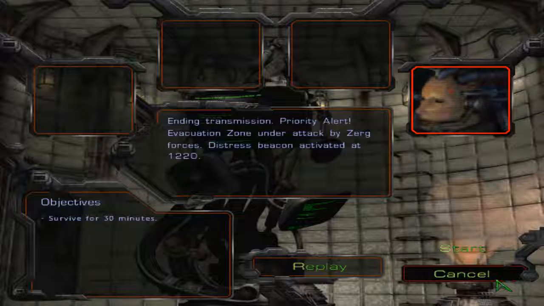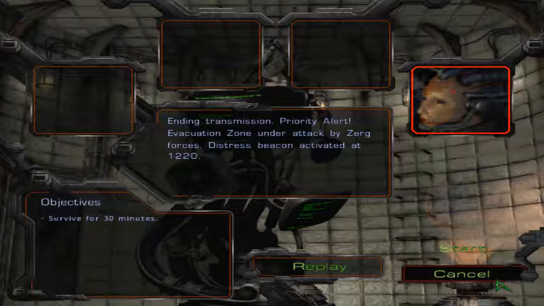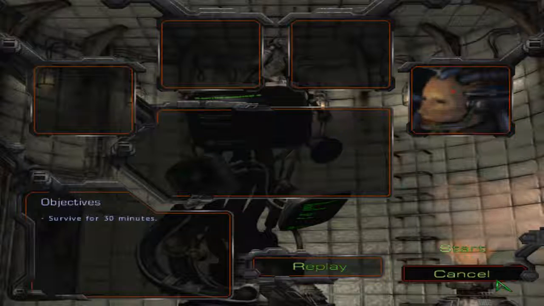Ending transmission. Priority alert. Evacuation zone under attack by Zerg forces. Distress beacon activated at 12:20.